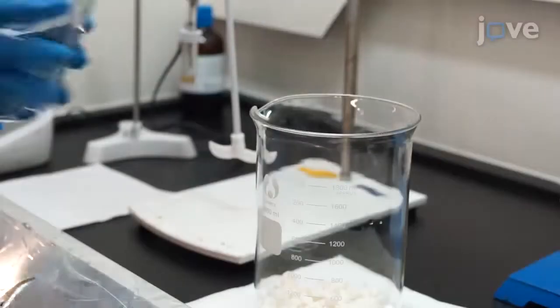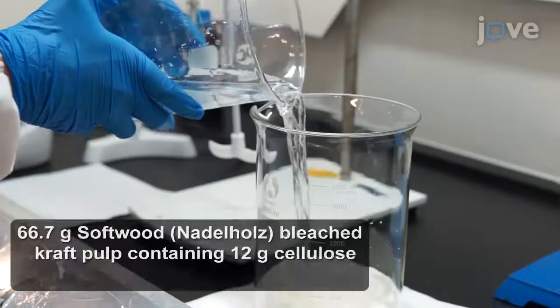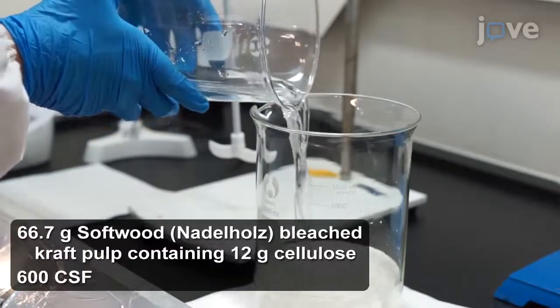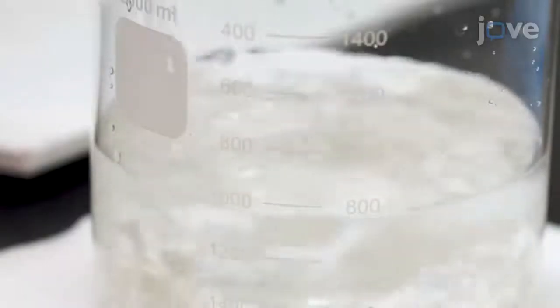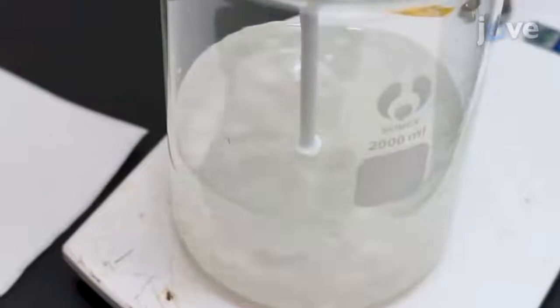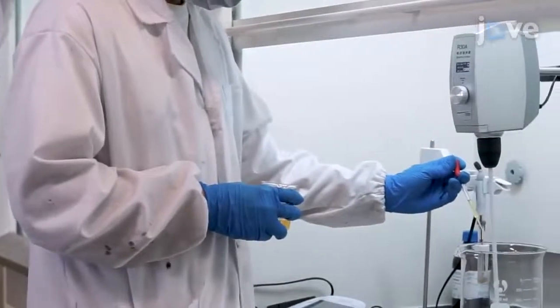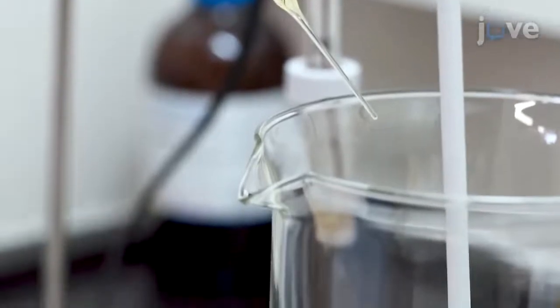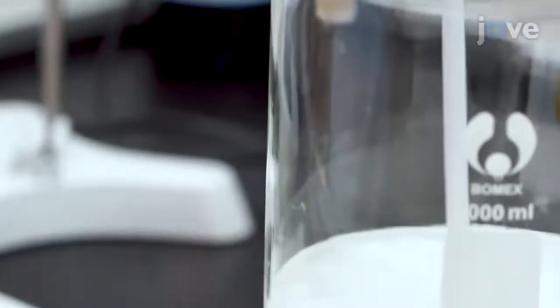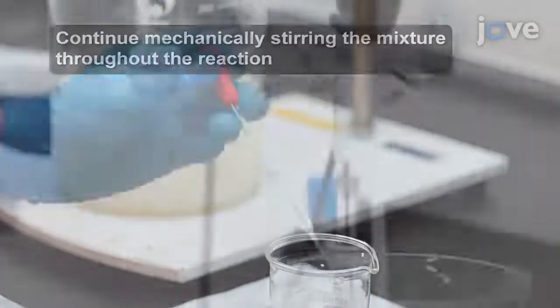To begin preparing the TEMPO-mediated oxidized cellulose nanofiber sol, first combine 66.7 grams of softwood bleached kraft pulp with 700 microliters of deionized water. Mechanically agitate the mixture for 20 minutes at 300 rpm. Over the course of 1 minute, slowly add to the stirring kraft pulp suspension 20 milliliters each of a 7.5 gram per liter aqueous TEMPO solution and 75 gram per liter aqueous sodium bromide solution.